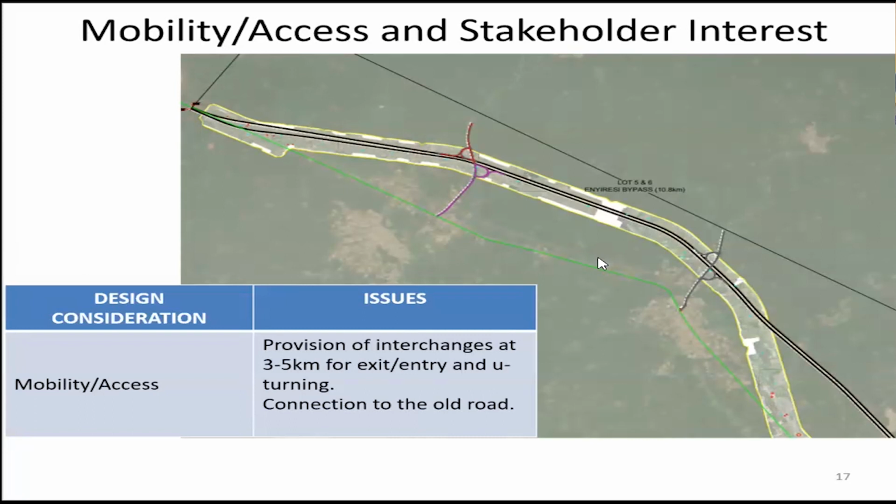Now, mobility and access, then stakeholder interest. The route, as I said, is a trunk road, National Road 6, with a high function of mobility. To ensure this mobility function is maintained throughout the length of the route, grade separations have been provided to minimize cross conflict, and other maneuvers which will hinder the flow of traffic. Apart from grade separations for crossroads, interchanges have been provided at 3 to 5 kilometers to enable vehicles who may want to turn around to settlement areas or other locations of interest. They'll be able to achieve that through interchanges with ramps and other slips.